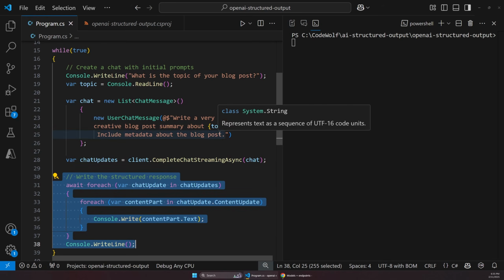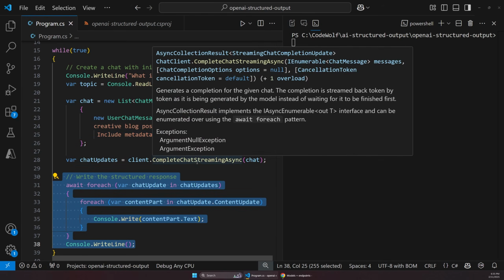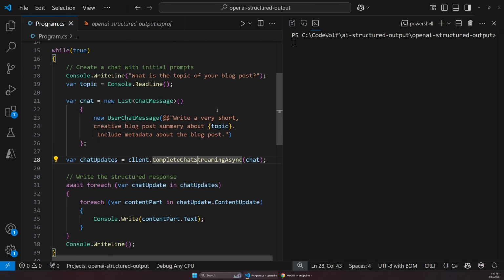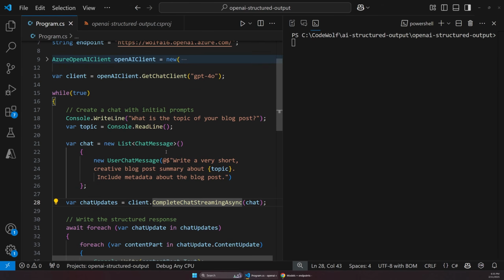I have other videos on my channel that show how to build this kind of line by line, explaining everything. But check out that other content if you want more details of how to set this up and how it works. So right now, this app will generate a blog post for you.